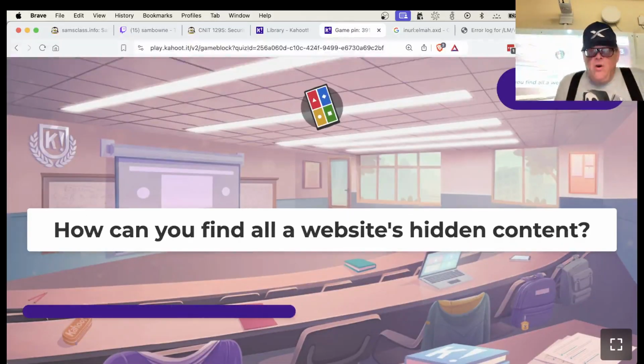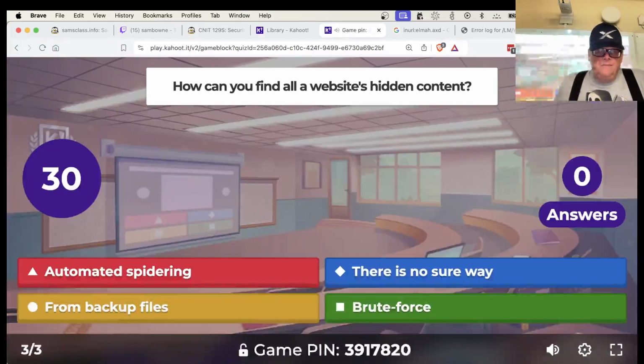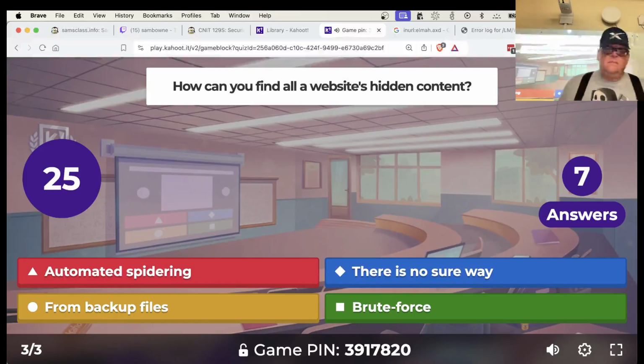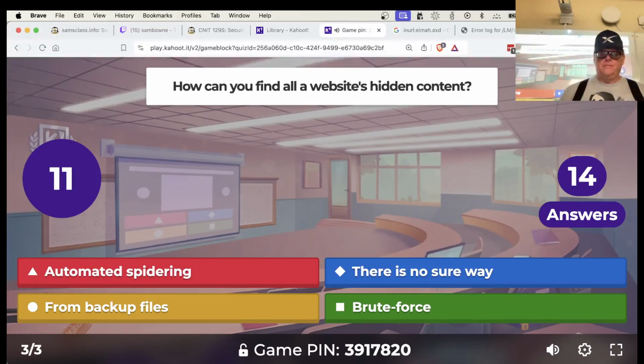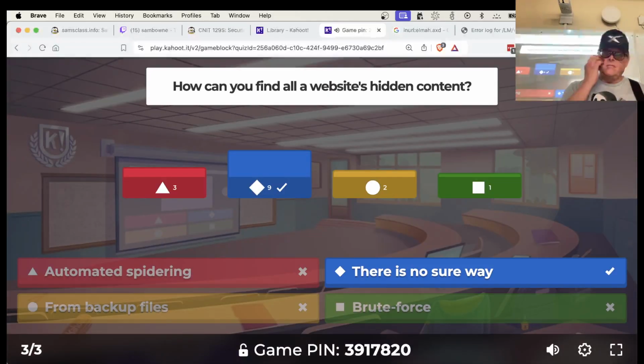All right, how do you find all of a website's hidden content? There's no way to do it, unless you were to hack into the server and get root on it, and then you can list all the files on the server.